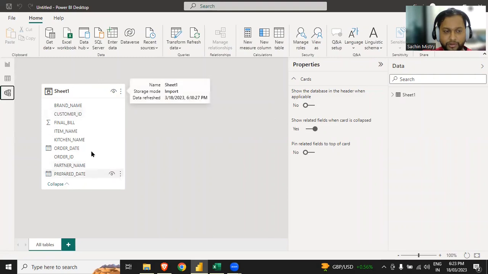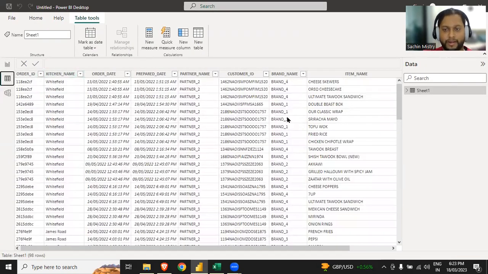So if I have sheet 1 over here and I have sheet 2, maybe some kind of customer names or customer history, then I can add that and connect it with the customer ID. And then I can look into the data view to see how my data looks. So we'll be working on this particular view, the data view, to calculate the difference between the prepare and the order date. The first thing we'll be doing is adding a column.